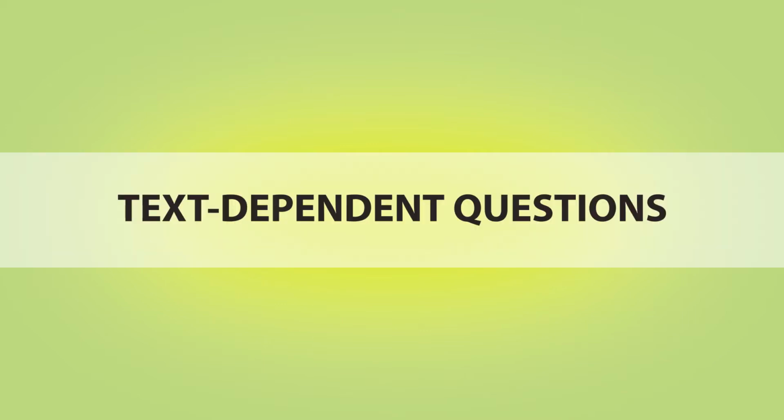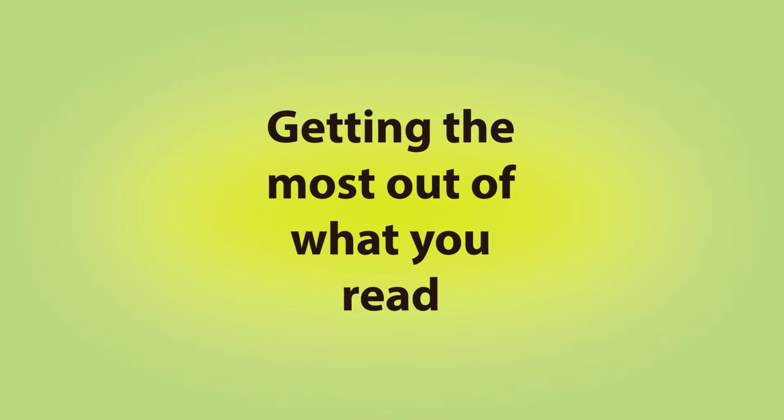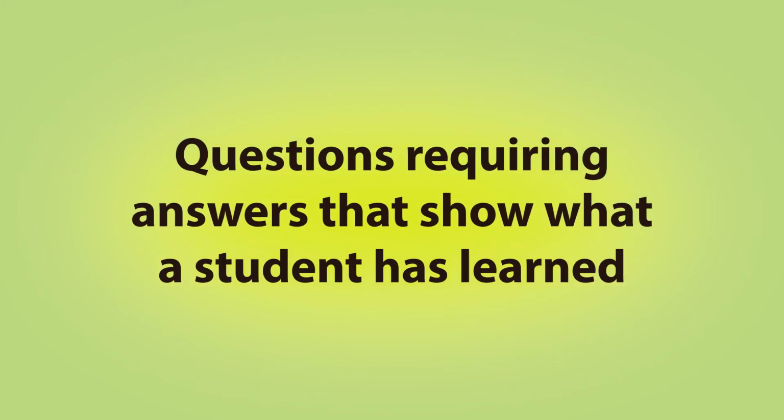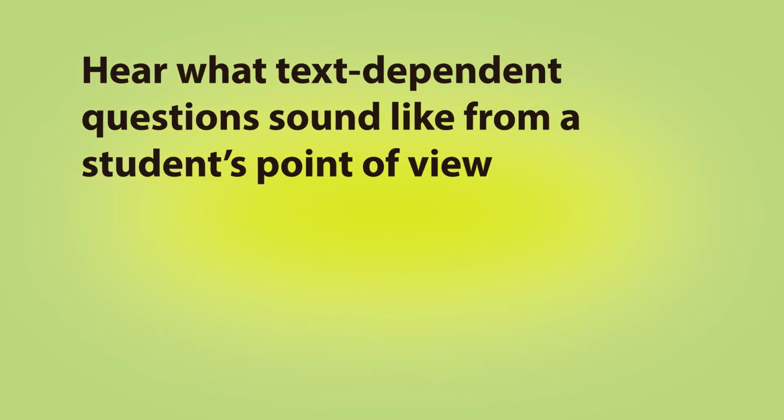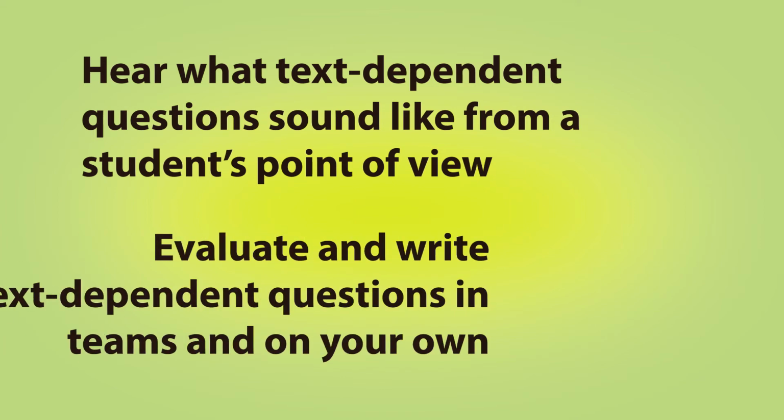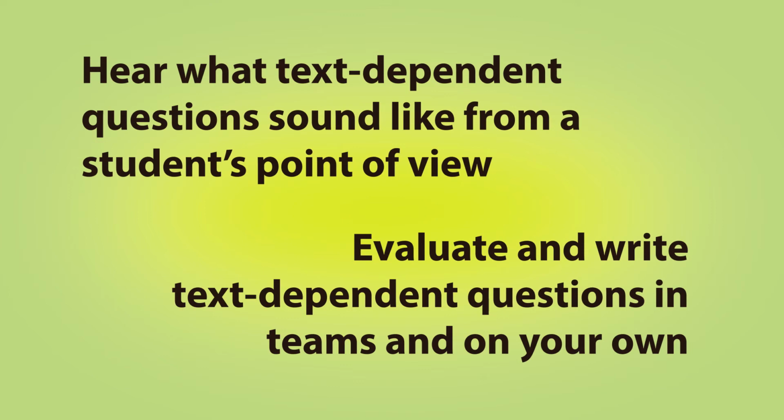To guide students in citing evidence from a text they've read, educators need to ask the kind of questions that stimulate that kind of thinking. Questions that can only be answered by providing evidence and examples from a reading are called text-dependent questions. You can use these types of questions in everything from classroom discussion to writing questions for exams. Becoming fluent in text-dependent questions is a key for supporting your student success under the Common Core. We are providing additional resources, examples, and a team activity to help you build your own fluency in this area.